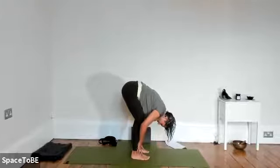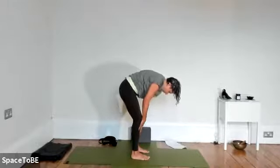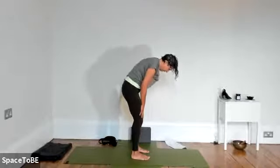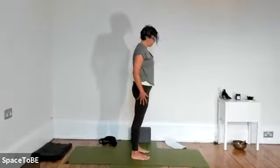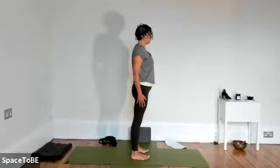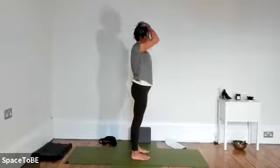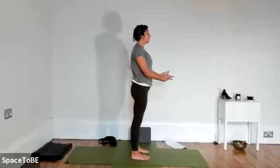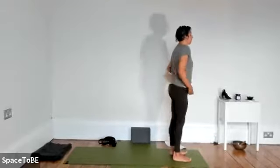Hands coming to shins, very slowly beginning to find your way up to standing, up to mountain. Hands soft, shoulders soft, finding the top of your mat as we begin to find a little bit of a flow.